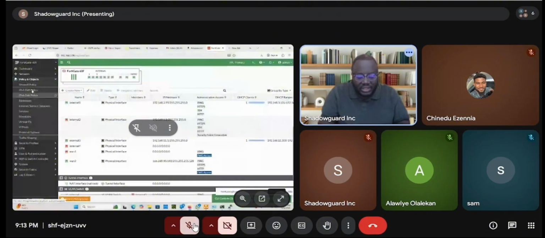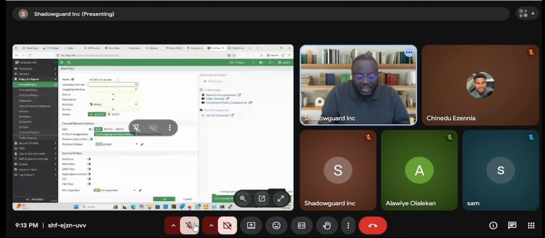So create new. It's like an access list, right? It's like an extended access list. So say SSL user to UPS PDU. Give me 1 second. SSL user to UPS PDU. Incoming interface will be this one. Outgoing interface will be internal 3. Source, or this is just a catch-up. You shouldn't do this because you have increased your attack surface. But we're just trying to make sure we can reach the PDU real quick. So these are all the solutions we're deploying, right?